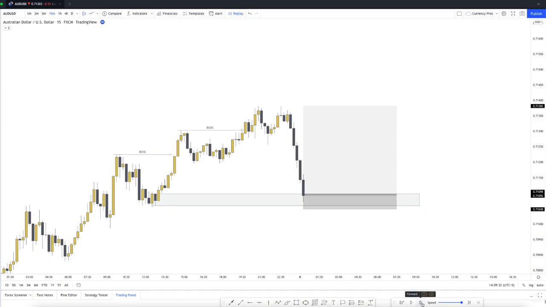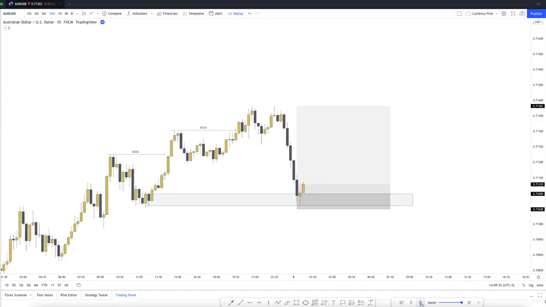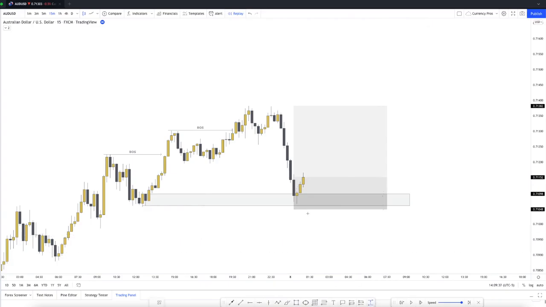So as you can see, we have tapped into the order that we've set here. Let's continue price forward and see if this one pans out in our favor. Okay, so a little bit of drawdown there, not a big deal. We certainly could have targeted the 50% for a safer trade and a better risk reward ratio. But as you all know, if you target the 50%, you have higher chances of the trade not being hit at all, and you're just left watching price go in your favor without being in the trade. So that's why I measured this area to begin with, because it was small enough that I was perfectly comfortable targeting the high rather than targeting the 50%. And we had about 3 pips of drawdown, but we had a 5 pip stop loss, so that's not a big deal. We'd definitely still be in the trade.